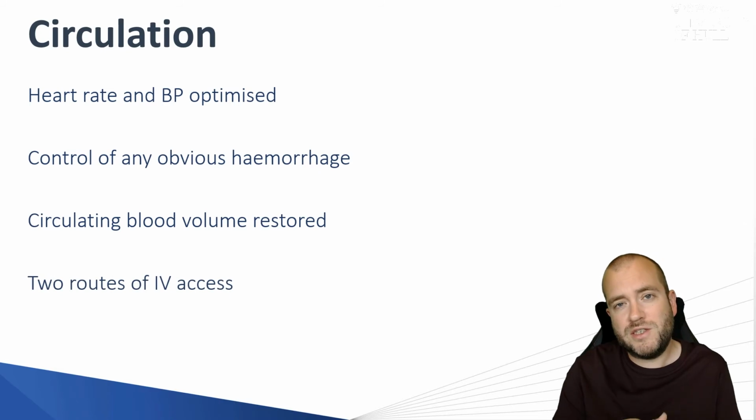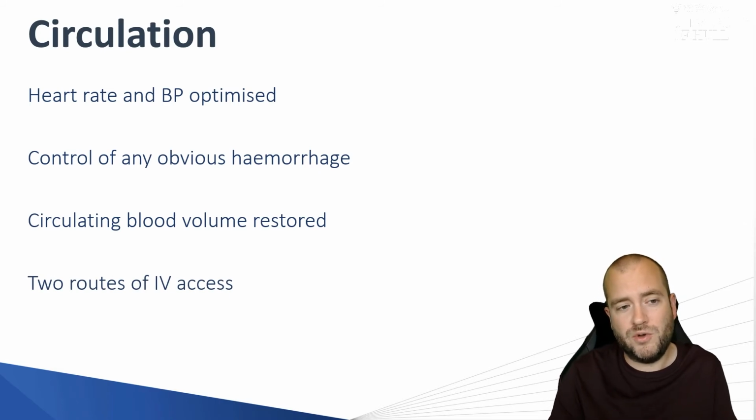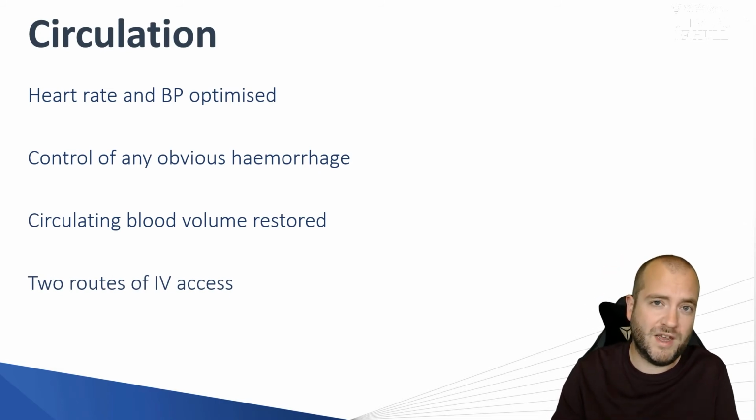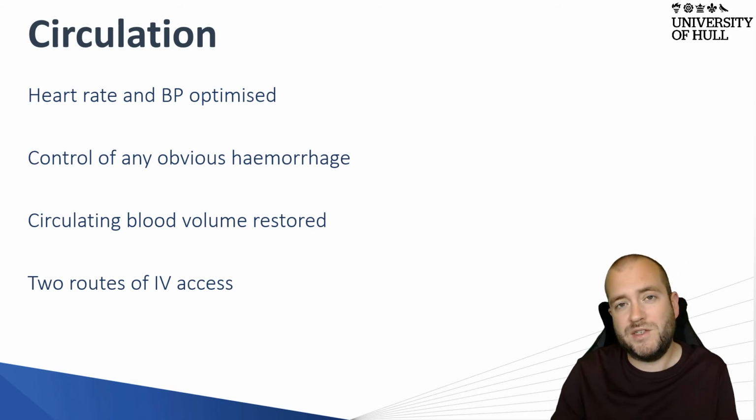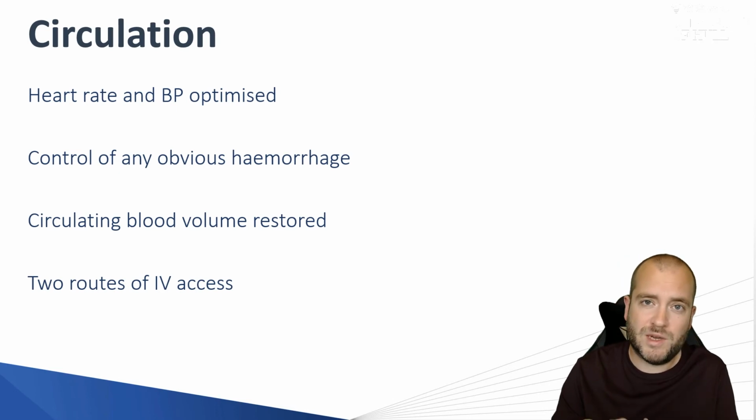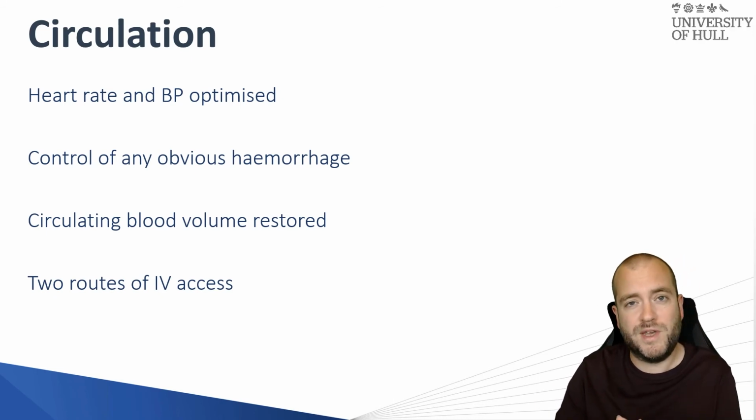And this goes nicely on to the next point, that it's always a good idea to have two routes of IV access, two wide bore cannulas, because what you can find is that if you've got an infusion running, you may need to start another one during transit. You may need to give some blood, you may need to give some fluids, and it's a lot easier to have two separate cannulas. And don't forget as well, when you're giving blood, you can't actually administer anything else through this line until the blood's gone. Therefore, two cannulas is a good idea.